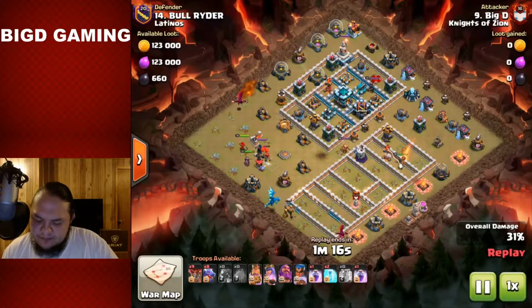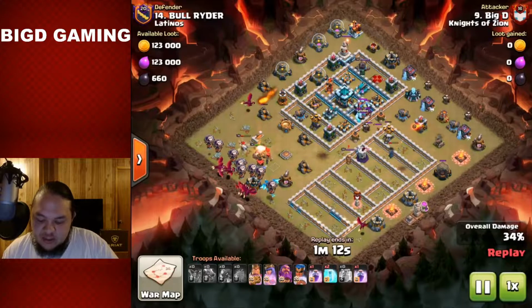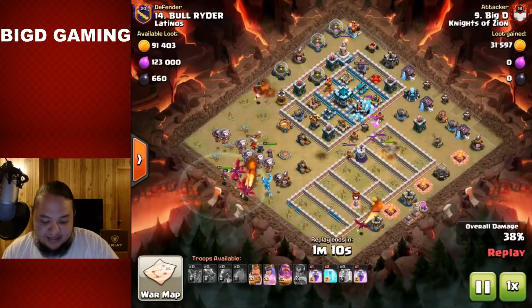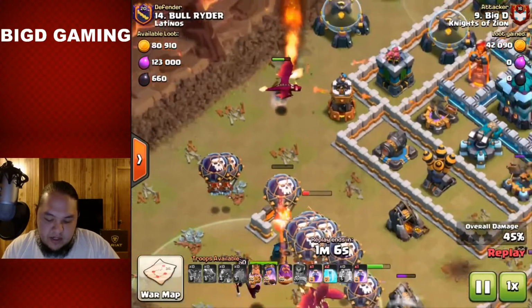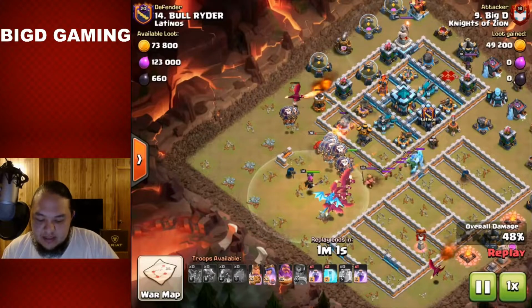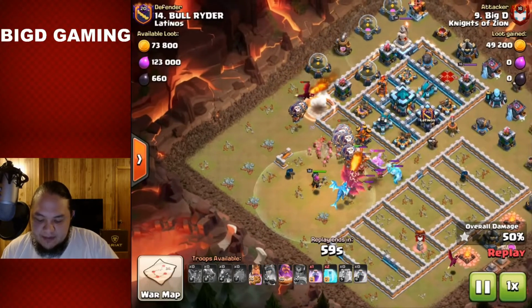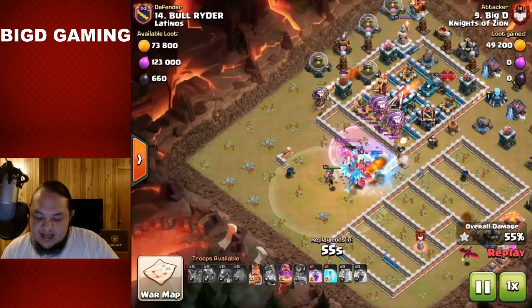I'd say about 55% of the base was already taken out if you account for the fact that all this trash was now free. Starting my dragons on this left side right behind where the heroes went in, and I sent another dragon up here to make sure that was all funneled out. Balloons pushing in ahead. Unfortunately, I lose a lot of my balloons before they do much of anything. I freeze this clan castle to make sure it does go down. I did not bring a poison. I did not think it necessary.